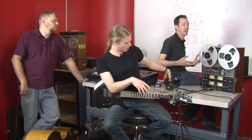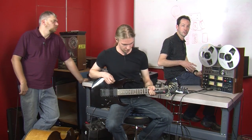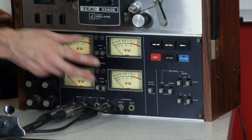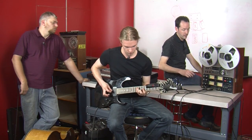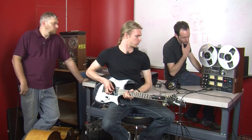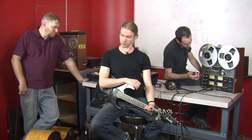And this takes a lot of time in the studio because there's a lot more advanced things you can do. You can take and mix these 3 tracks down to here, and that's called ping-ponging tracks, where you take these 3 tracks, run them through the console, get them mixed down where you want, and dump them here. You can do that to fake more tracks. We could show how to do punch-ins and punch-outs, but I really don't want to get into that level of detail on such a simple video. But let's show them what we have.